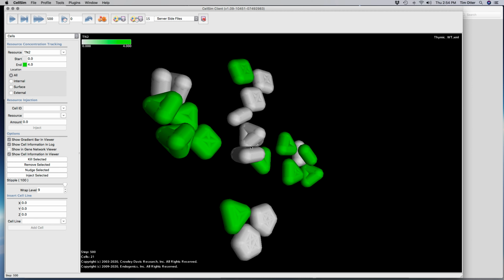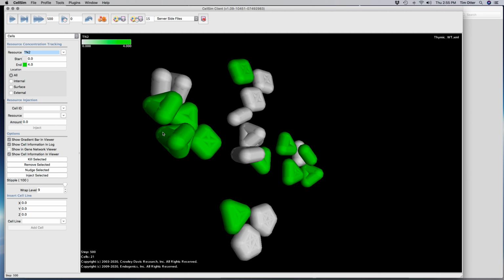So each of the original 5 ELPs has produced one or several TN2 cells: one in this case, one here, 4 here, 1 here, and 4 there. And that's as we might expect for a thymic environment.